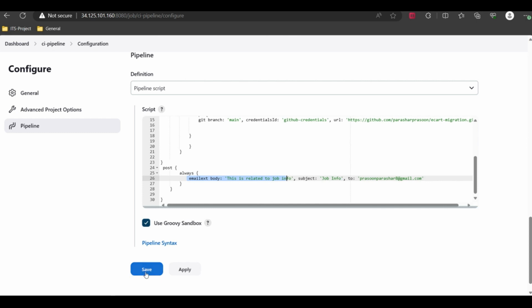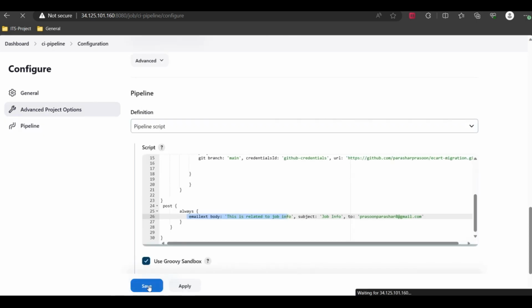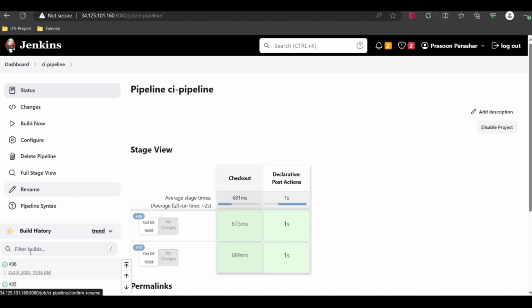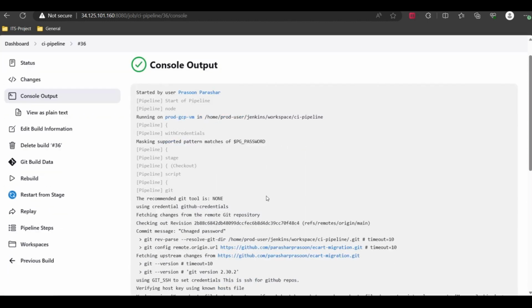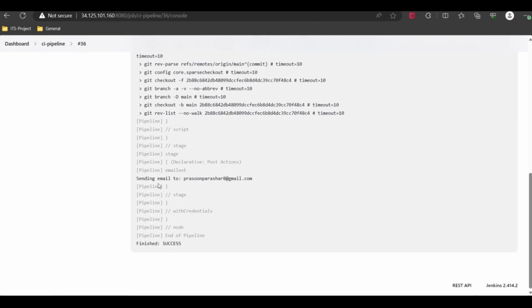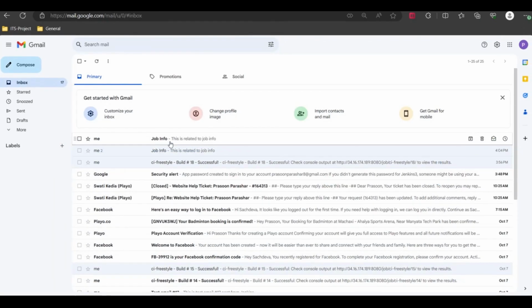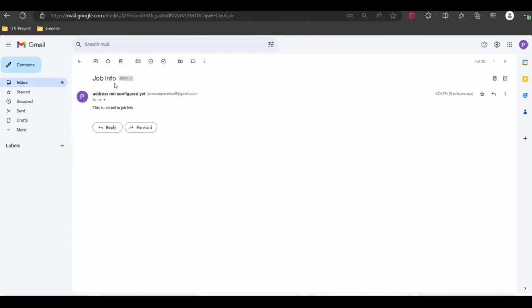Put subject and to whom you're gonna send it, save it and build it. Yeah, looks like it worked. Let me check in mail. Yes, we got the mail.